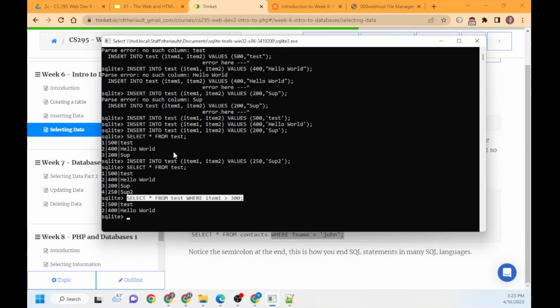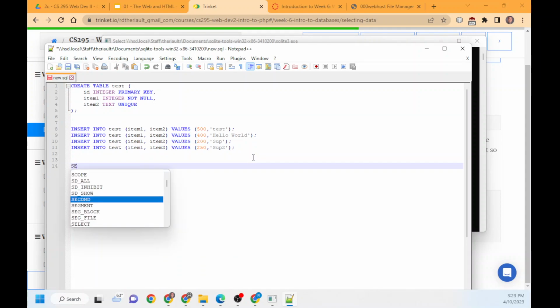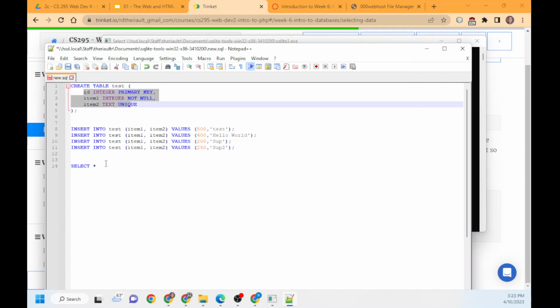But again, a little bit over. These are the basics of creating. I think this is why I recommend creating it, and then you just save this, and you have this forever. You can look back at this and be like, oh, what did I do for this? You do your select statement. Again, I can do star. It's everything. I can just type in item 1. If I wanted 2 of them, I go item 1, comma item 2 from test, and Control S. There you go, right?